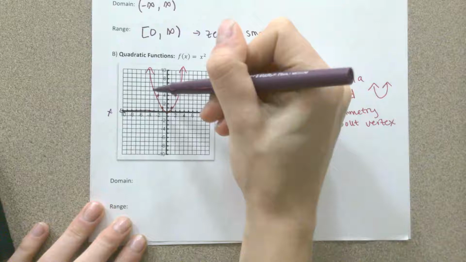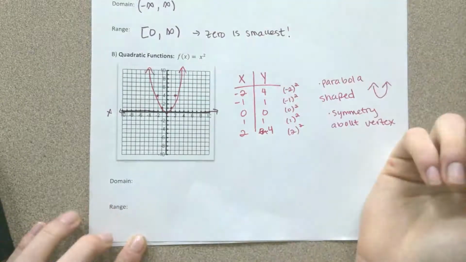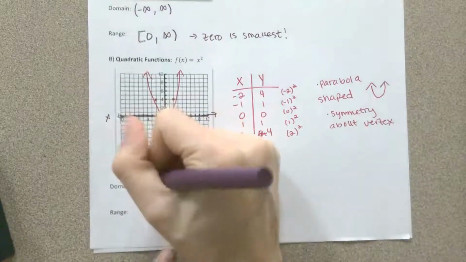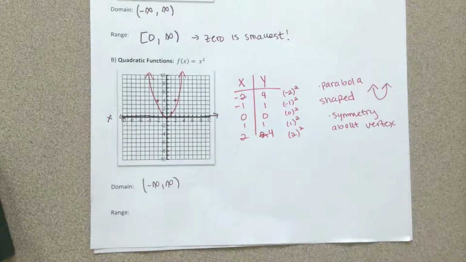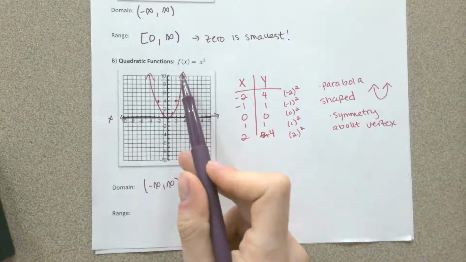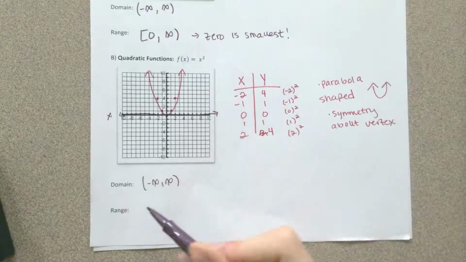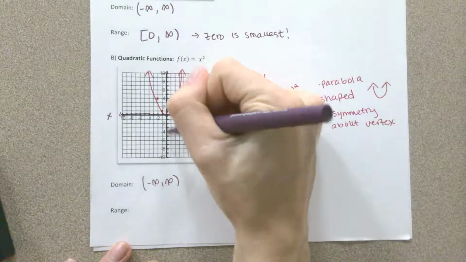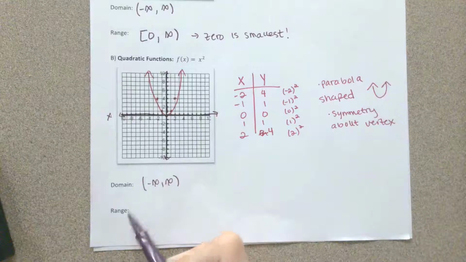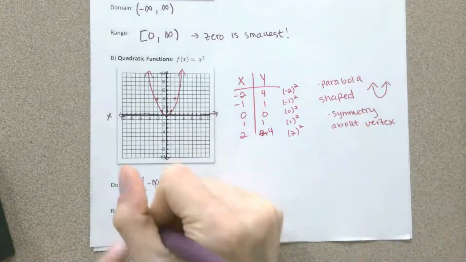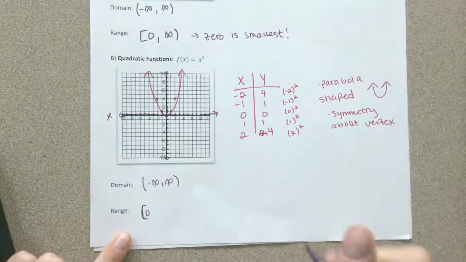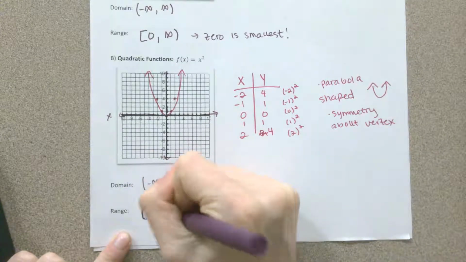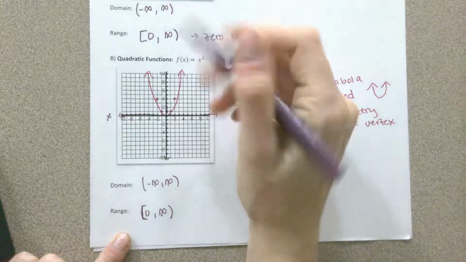As we plot more and more points going upwards, they're going to go more to the left. So once again, our domain is going to be negative infinity to positive infinity, because this one's going to the right also. For our range, going up and down, once again, we do not get lower than 0, but it does include 0. Okay, so it's 0 to infinity. Once again, it goes up forever.